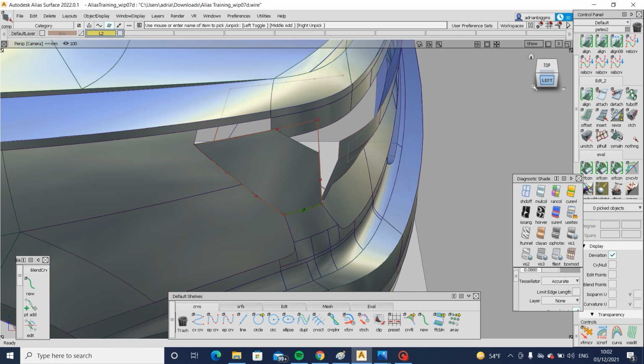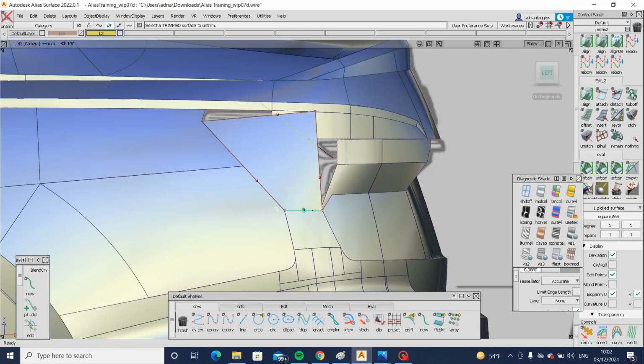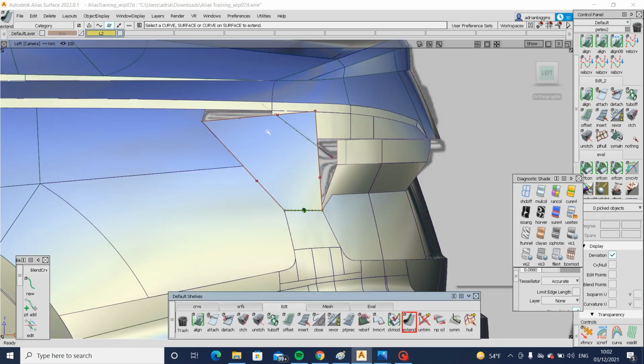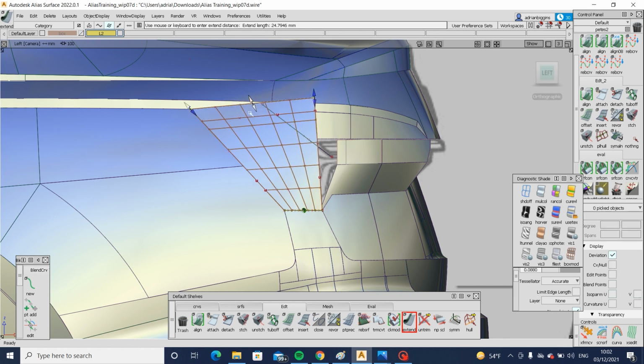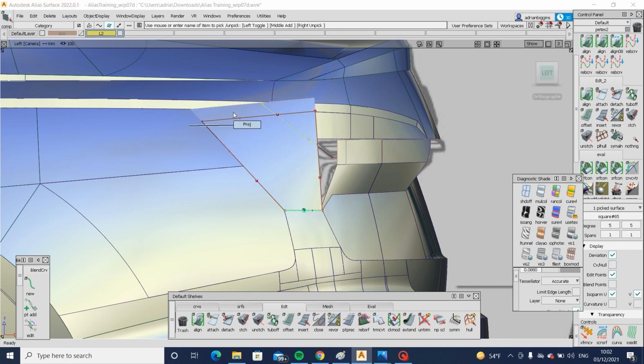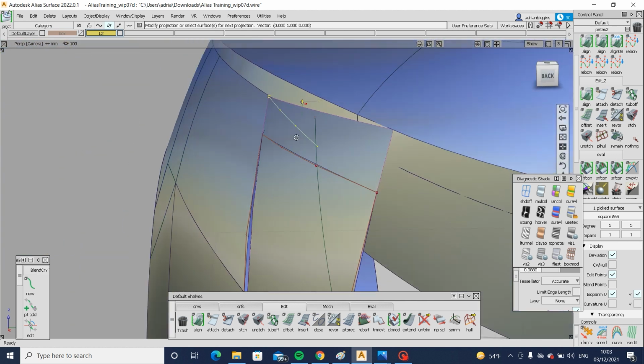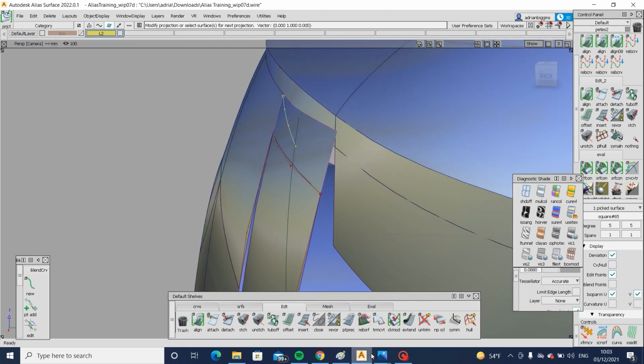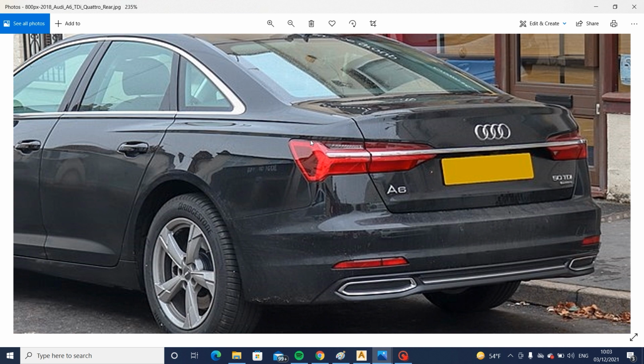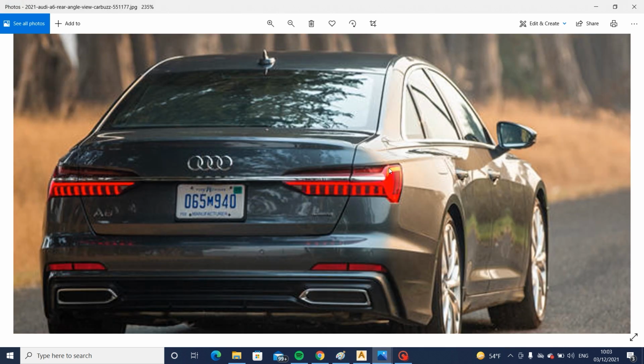So now we'll untrim and just extend it through. Needs to be a bit closer to there, I think. Oh god, that's miles away. Is it like that in the image? Can't tell from that one. It does look like there is an offset, but maybe not as big as mine, but maybe it is.